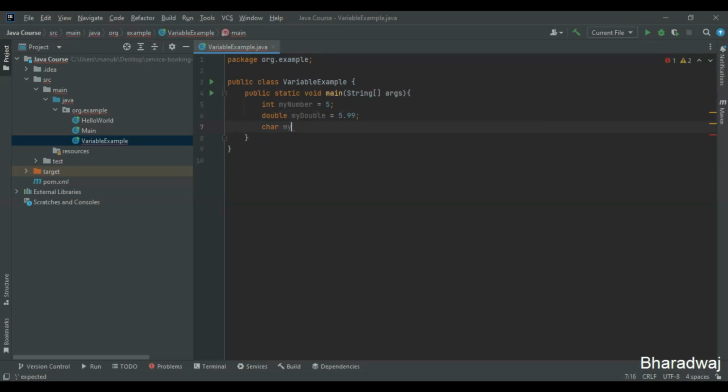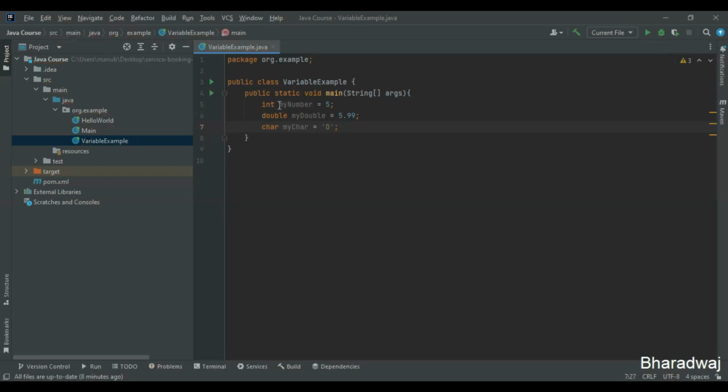So I'll make use of the char. I'll give the variable name myChar and assign the value within quotes. For a string, we'll be making use of the double inverted comma, or the single inverted comma. So let me make use of the single inverted comma instead. This should work as well, right?